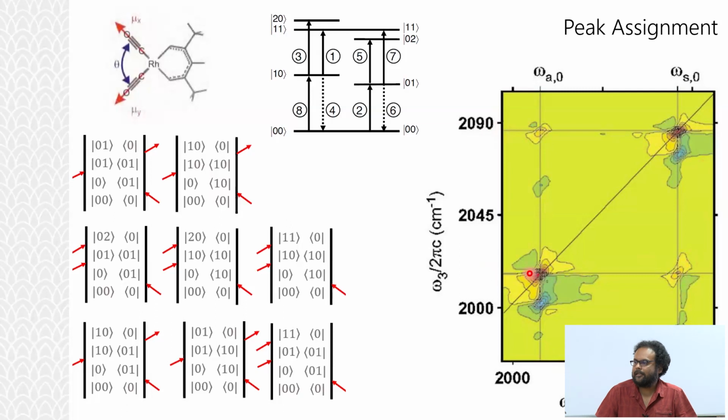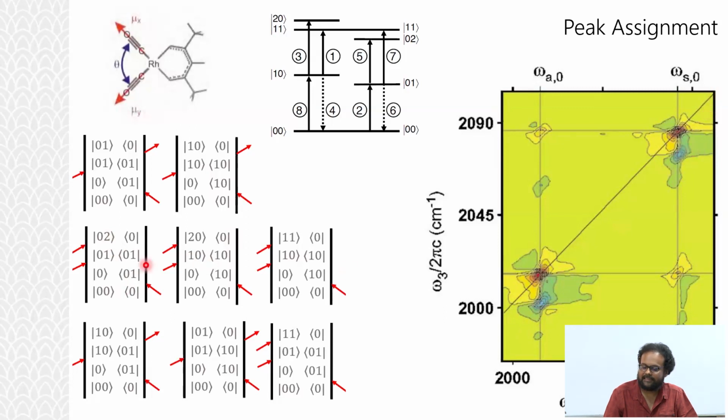Everybody happy with that? Now look at excited state absorption. Remember these two states, of course, we all know the mistake in this. Pardon me for that, I hope you've forgiven me for this mistake. Just look beyond my mistake. These two states, basically, you're absorbing at 0,1 and you're emitting at 0,2, 0,1 coherence. So it'll be slightly lower. In fact, you have two features here which are slightly below the diagonal.